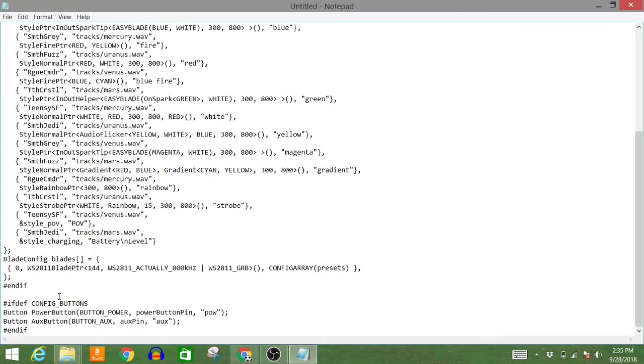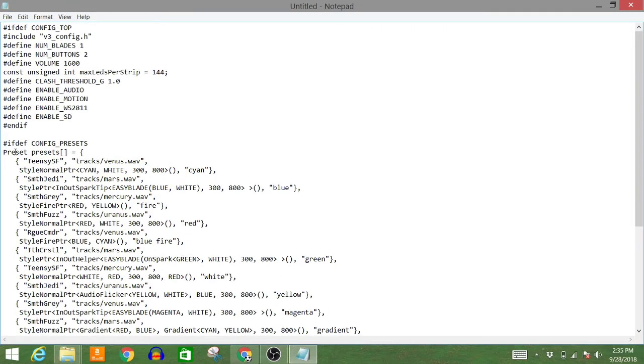Another question is, and you're going to want to change this, you have to figure out how many pixels you're going to have in one strip. Most people use 2 strips in their saber blades. I use 2, but this is per strip. So that is a full 1 meter strip, 144. I like to use 126 in mine. So you're going to change that. Everything else you can leave the same.